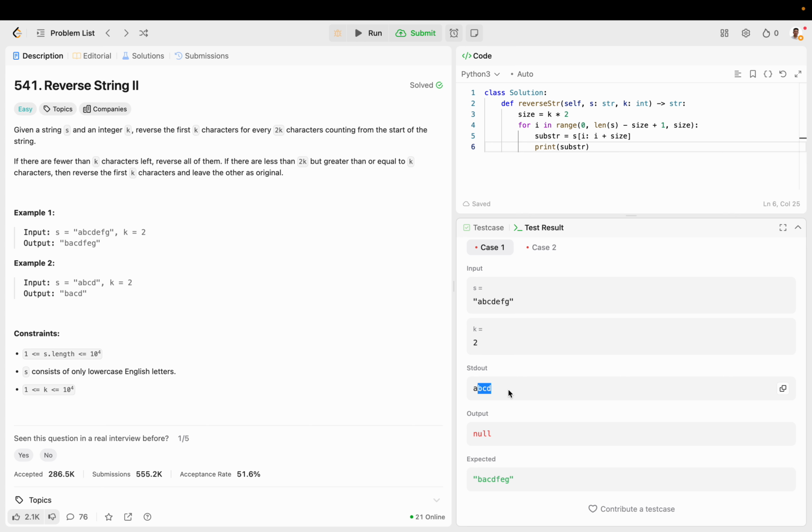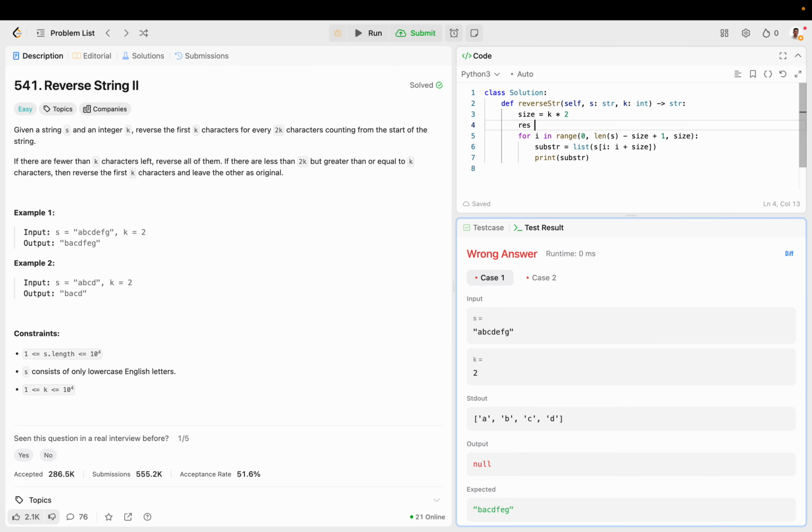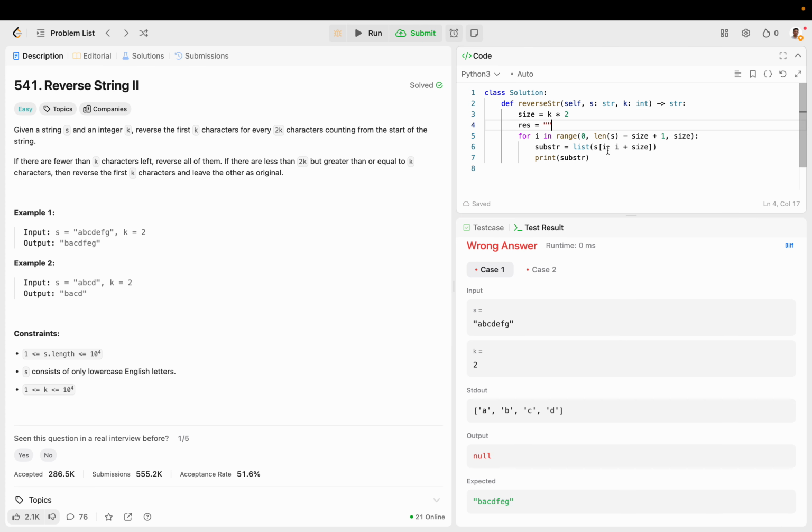Okay, so A, B, C, D, that's our first window. And then let's convert this to a list so that we can manipulate it. And we're going to want a resulting string at the end. So now let's say substring equals substring up to k, reversing the first 2 characters, plus whatever is at the end untouched.